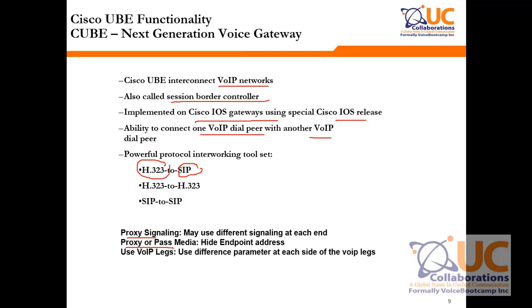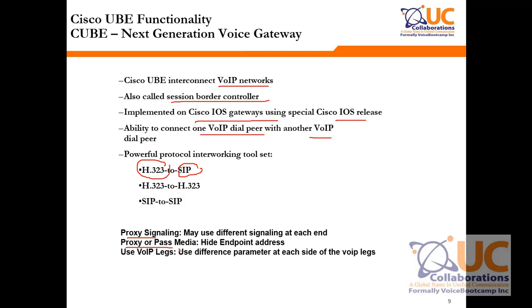Now we know from our basic voice over IP knowledge that once the call is established, the RTP or the media traffic goes directly between the endpoints, such as IP phone to IP phone or IP phone to analog or digital gateway. However, in this scenario, if I enable proxy media, all traffic, even including the RTP, will go through the router. Not between IP phone to IP phone, but between the IP phone and the router to the other IP phone. So both RTP as well as signaling will pass through the router. Now, one of the advantages of doing that is that you're hiding your internal network from the outside world.